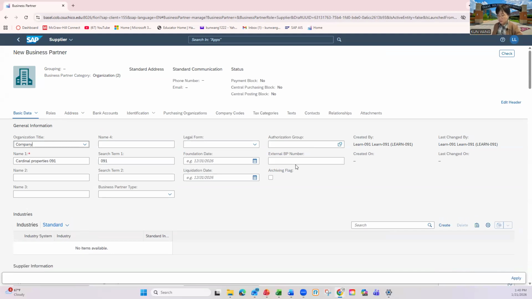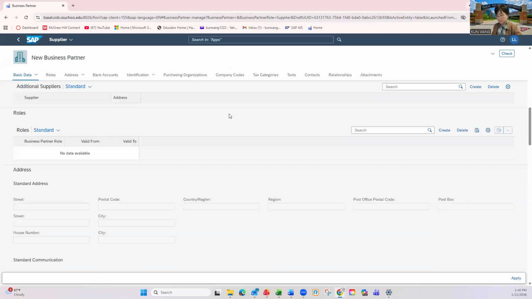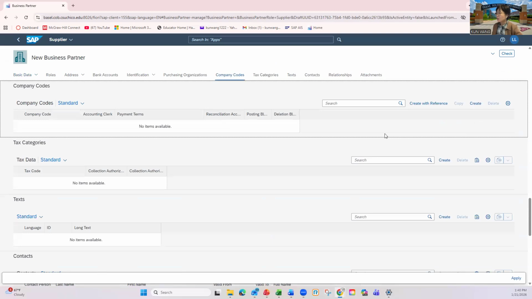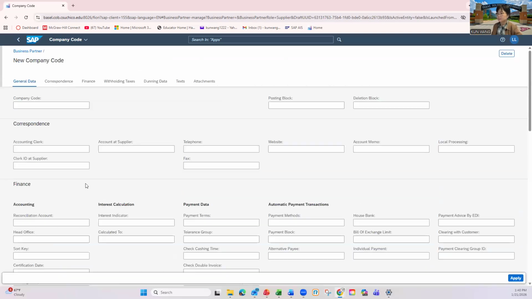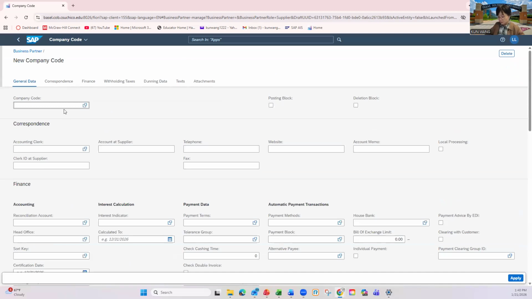Under this new screen, go to the company code data here. Similar to the account creation, in the company code you click on the help icon and create. And put US00 as our main company code.